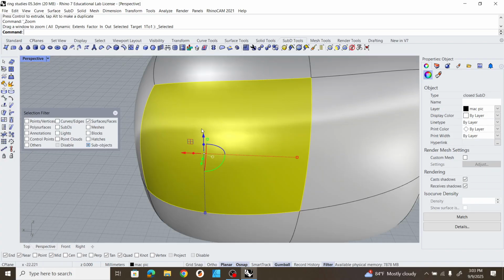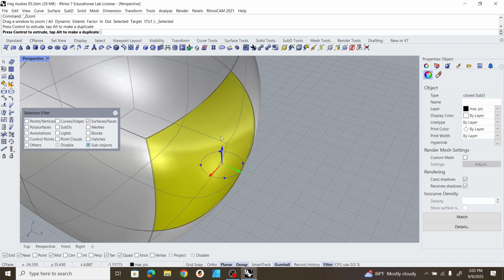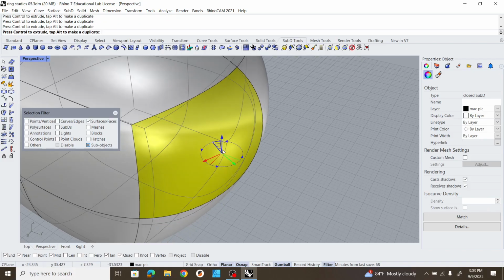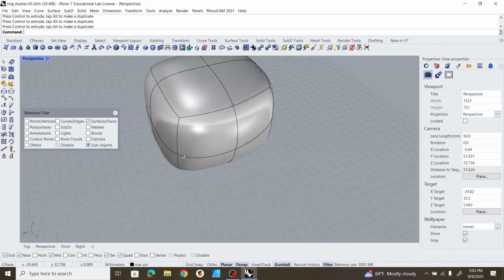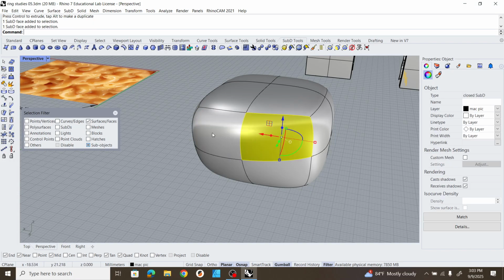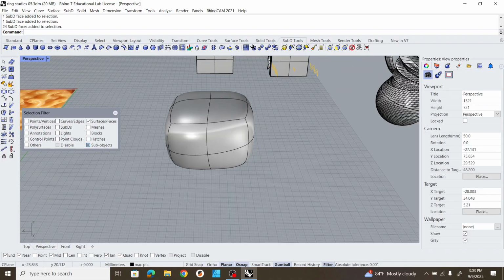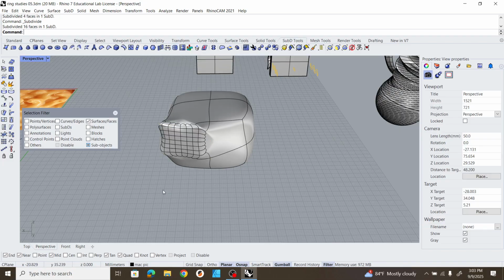So I can grab that just using the gumball tool, right? And just kind of start to play with that. And yeah, you can even start to manipulate the axes. It starts getting pretty funky. And then if you want, you can select everything, or you can even just select one of these and further subdivide that.